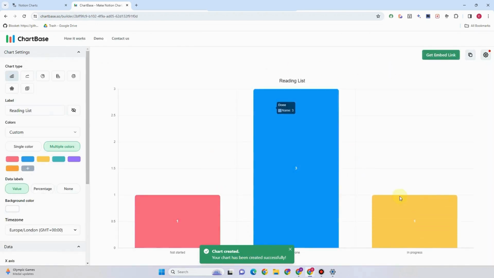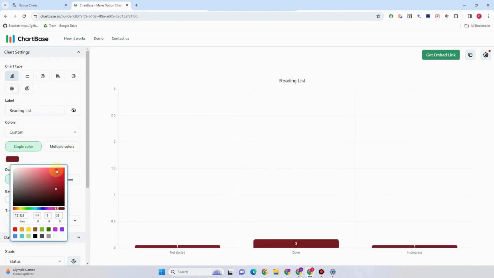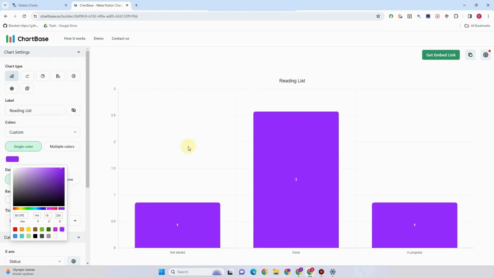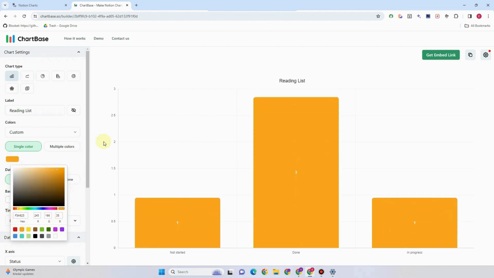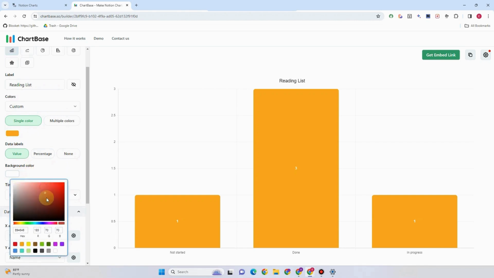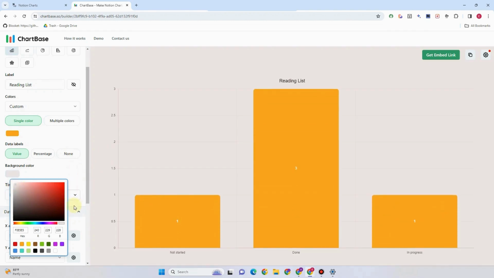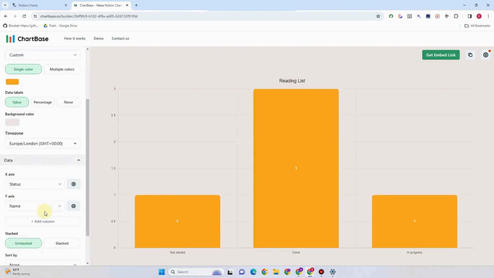And this is what it looks like. As you can see, if you don't like this multicolor, then you can just go to the left side and then search for the single color right here and pick the color that you like. So for a single color, you just have to look for that specific color that you want here. And then aside from that, you can also adjust some settings here like the time zone, the background color if you want a background color, but I don't want this background color right here. So I just tap the white background again.